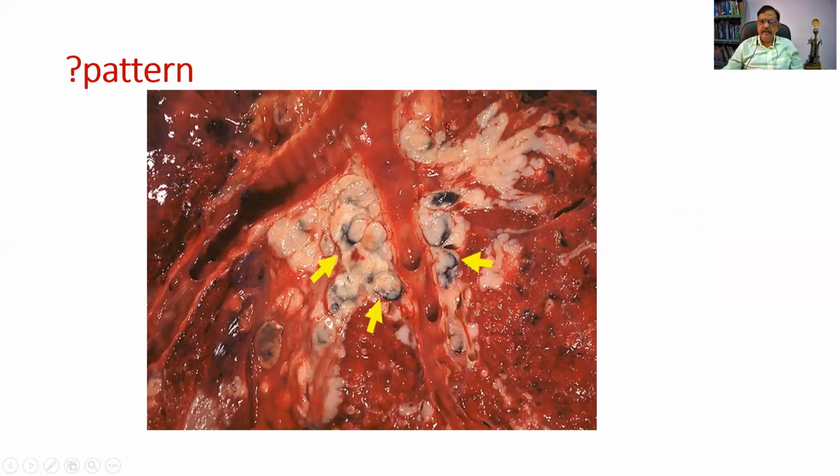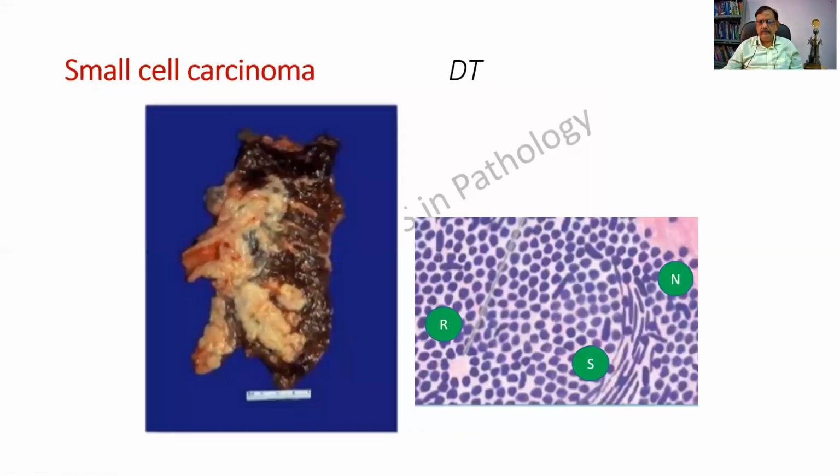Again, a gross picture, I am finding that the bronchial tree is left patent. It is infiltrating the parenchyma that is surrounding. In a later stage, the bronchial tree also can be destroyed. Look at the sleeve-like pattern of surrounding the bronchus. This is yet another gross picture. It is very aggressive and almost replacing a good part of the lung. Very aggressive, going into the lumen.